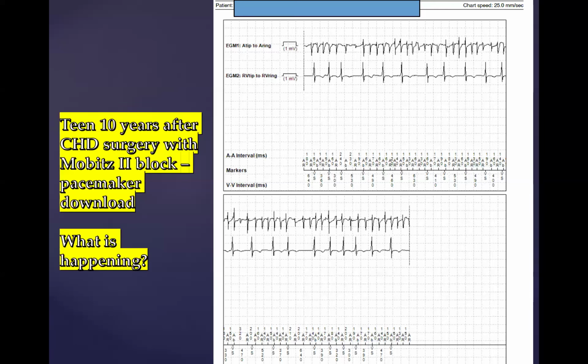I think there's going to be a huge amount of AFib because of the hemodynamic burdens on the atria of chronic congenital heart disease, as well as surgical scarring related to the repairs. Of course, we could argue that the amount of atrial arrhythmia that we see is going to be lower than we would have expected without repair. That's certainly true, but I think that this is going to become a very, very serious problem in the future. Thankfully, our adult colleagues are getting better and better at doing AFib ablations and mapping complex atrial tachycardia. So I'm optimistic this will be treatable with a catheter-based solution over time.